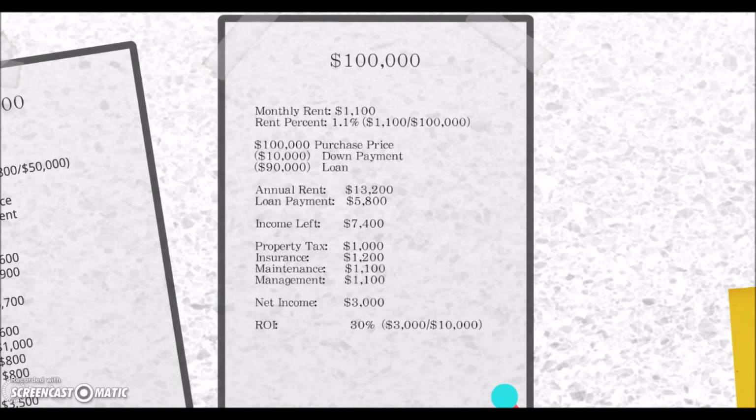So typically right off the bat, you're going to think, well, the lower income housing produced a greater cash flow, and it also had a higher return on investment, which is true. Typically lower income housings do cash flow better, but you got to remember that part of your loan pay down was principal, so you're going to pay more out in principal on a $100,000 house than you are on a $50,000 house. So you forgot to factor in some of that, but at the same time, a $100,000 house is probably going to have better appreciation than a $50,000 house in a bad part of town. So you might not cash flow as well in the $100,000 house, but it'll make it up through appreciation.